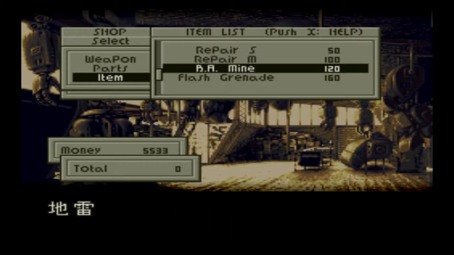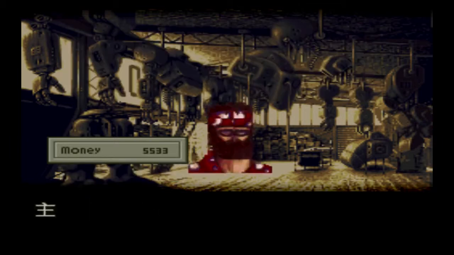BA mines. They're actually like a landmine. I find them very hard to work with because A, they're only single use. They do a lot of damage, but only someone with a lot of strategy, and it's not even including me, can use those mines correctly. Plus, they're not always available.